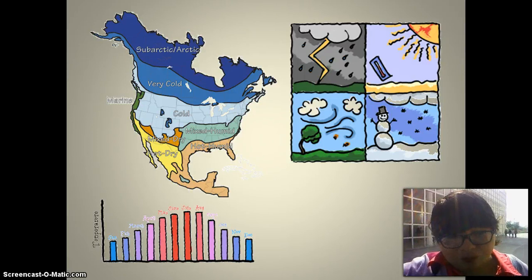Climate stays like a base throughout the whole year, with little ups and downs, but it's pretty much the same. The weather, on the other hand, can change from day to day, meaning today it's going to be rainy, like in the image, or maybe really sunny and dry, windy, or even with snow. That's pretty much the difference between weather and climate.